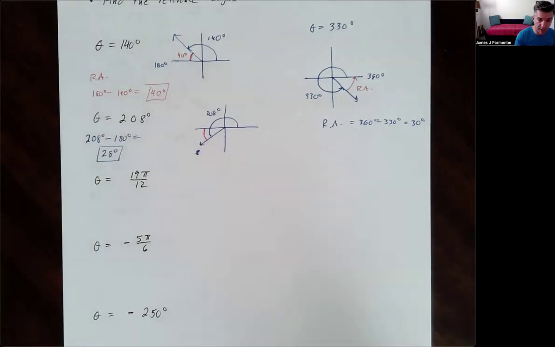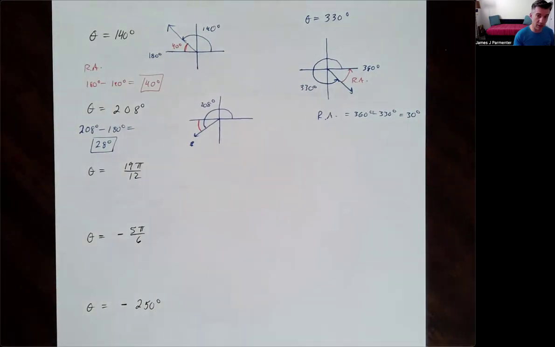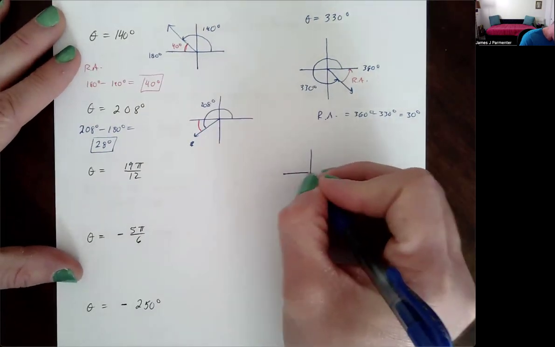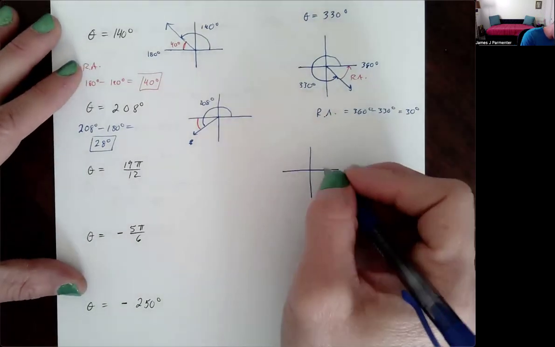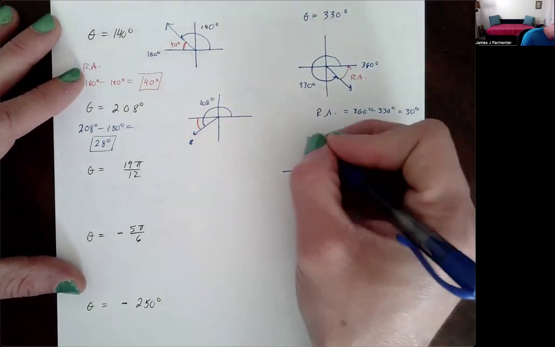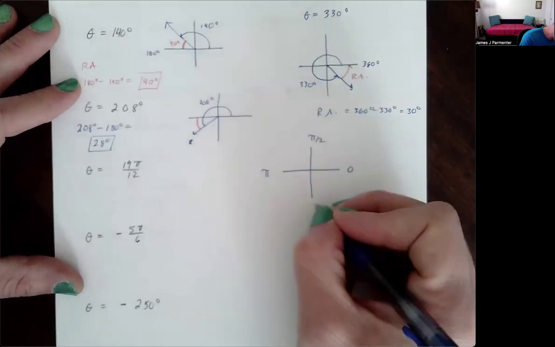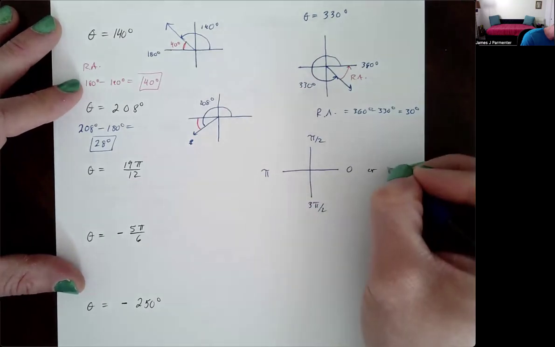You can also do this in radians. I don't think you should, and I would recommend not changing it to degrees. We should just keep it in radians. So I'll point out that on the unit circle, sorry, we haven't really talked about the unit circle. But going around the circle here in the quadrants, the quadrantal angles are 0 radians, pi over 2 radians, which equals 90 degrees, pi radians, 3 pi over 2 radians, and this is also 2 pi radians.